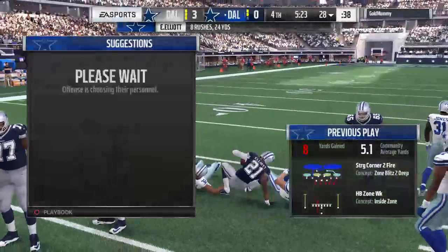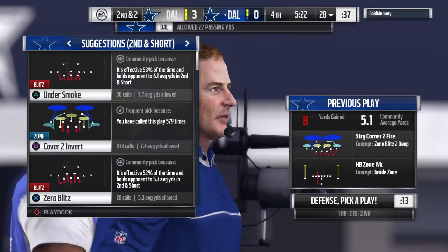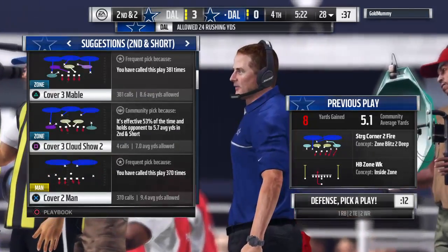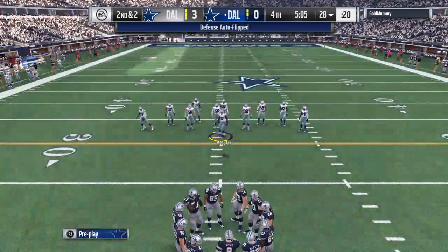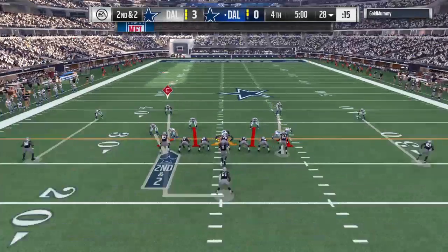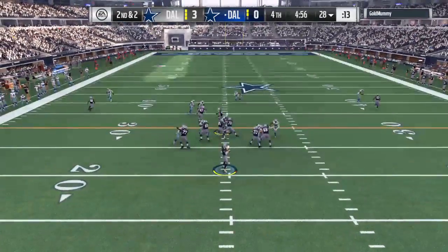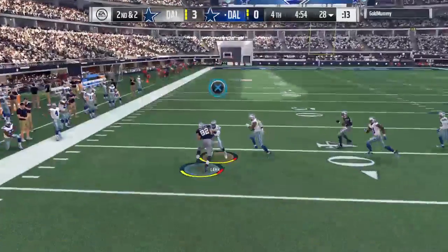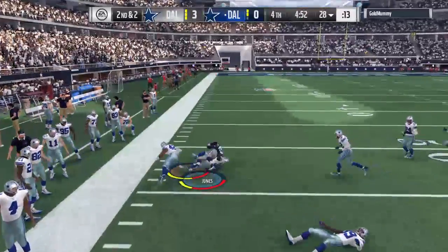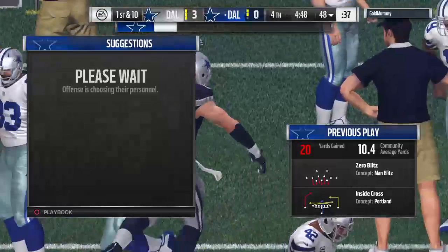A good run there on 1st down, and it'll leave them with a 2nd and 2. First play of the drive, let's give credit all around. Excellent blocking, but the guy carrying the ball, he was the finisher. A really nice run. To throw on 2nd down is Romo. And on the left side, he's got Witten. And he's brought down. A good pickup there of 20 yards.